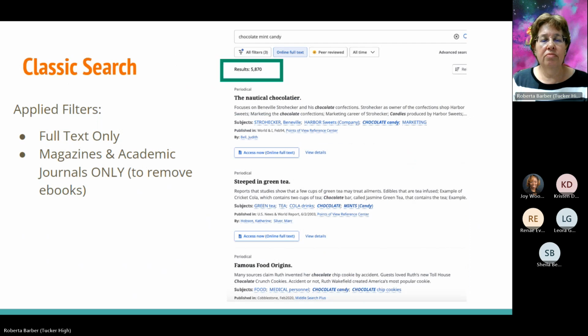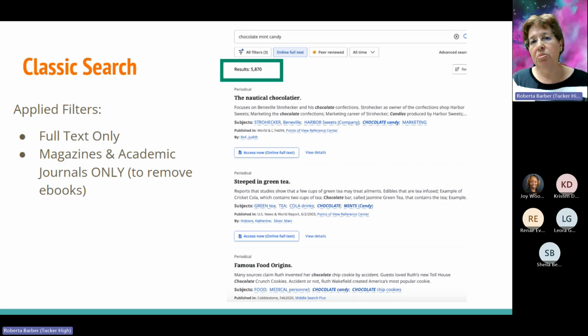So now I'm going into the classic search, right? I am showing you that I've gone ahead and applied filters in advance. One is full text only, and the second is that I am saying magazines and academic journals only, because otherwise you get a bunch of ebooks at the top, and I want to show more variety in the results.